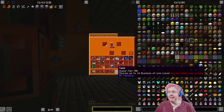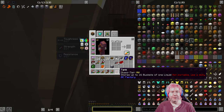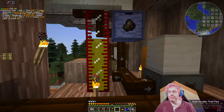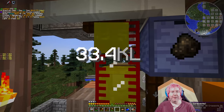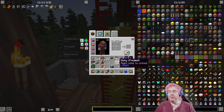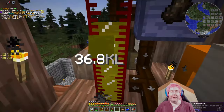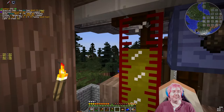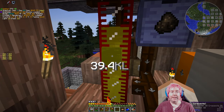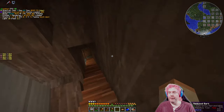While we're waiting, let's put this tank up there. One of the things you'll notice, you hover over, it says not portable, use a dolly. We have these tanks here, and I can add another tank on here, and it's gonna start filling up from the pipe. But you can't just break this with a pick or some other tool, and expect it to retain its contents. You can break it, and you get the tank back, but it won't keep its contents. So if we want to haul tanks of creosote somewhere else, which is kind of what I was thinking here, either using this as a backup source to fuel this if we were to run out, or to take this somewhere else, we would need to use the dolly. More likely, we're going to use these tanks for grabbing up oil or an oil byproduct when we get to that point. Anyway, okay, done with that.